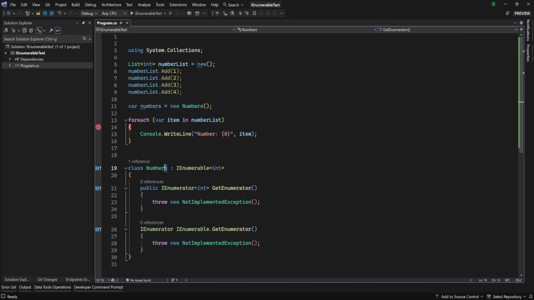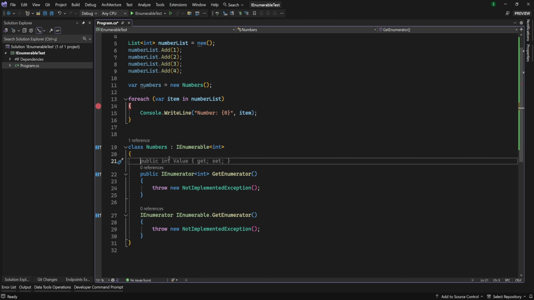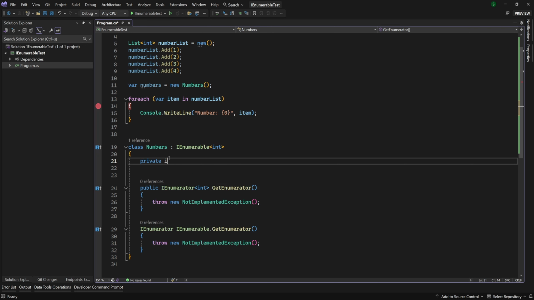So I can create the same thing for my custom number class. The thing is that you're going to return something back, and every time you're going to increase something, because you want to switch to the next item. That means you're going to have something that can have multiple values in it, like an array maybe. So let's assume I have a private integer array.